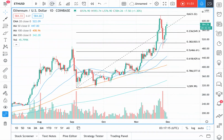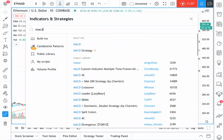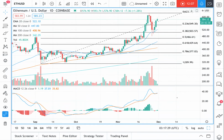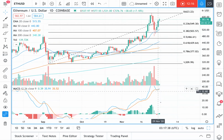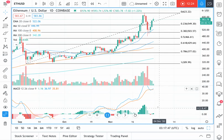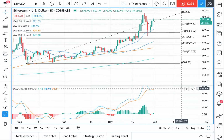I want to just have a quick look at an indicator. Let's have a quick look at, for example, the MACD. I know in Bitcoin the MACD turned bearish quite recently. Right, let's have a look. The MACD is going green again. So it came down and printed one red. But again, look, it's bullish. The blue has crossed the orange again. Although we haven't had huge volume in the last 3 days, I'd say it's going bullish again. I'd say that the green will get bigger and bigger. Like I say, the volume's not anything to write home about. So the MACD's bullish.